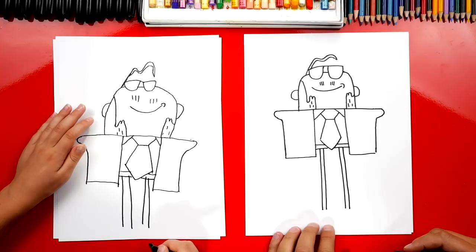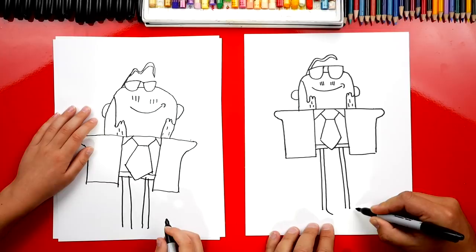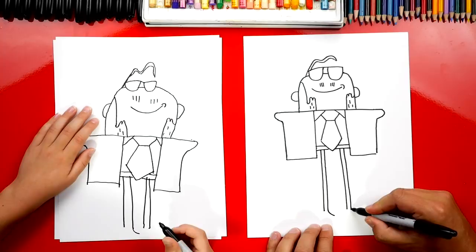Now we're ready to draw shoes on each side. Watch this, we're gonna draw a little curve that comes out. And we'll start on that one, we'll come out. And then we're gonna do another one over here that matches. Yeah! All right, now let's draw the back of his shoe.